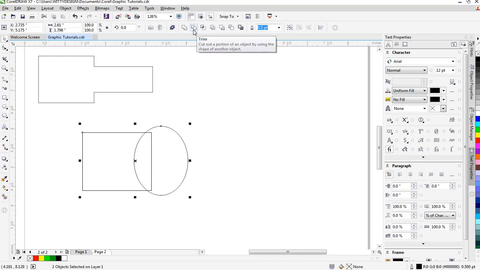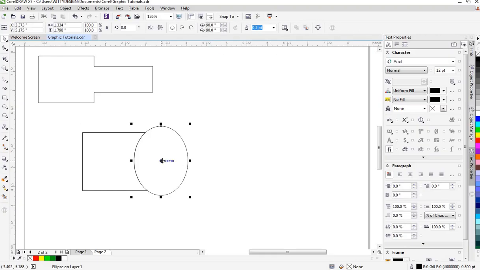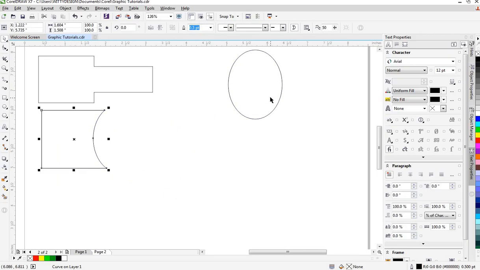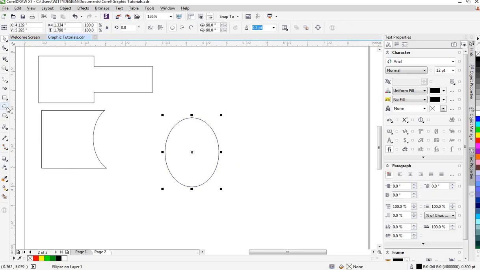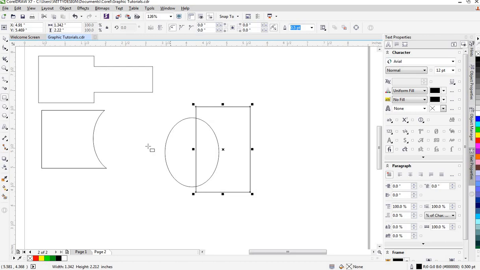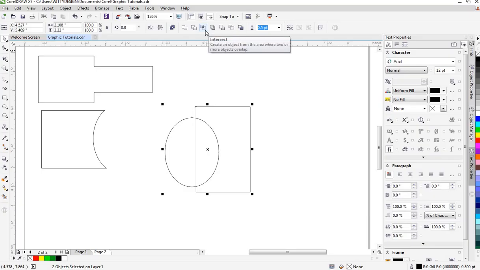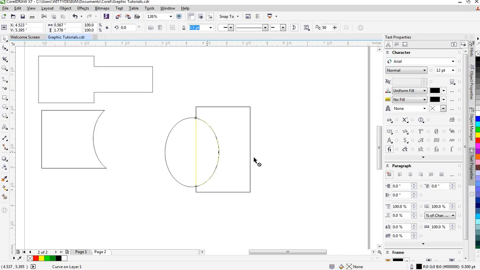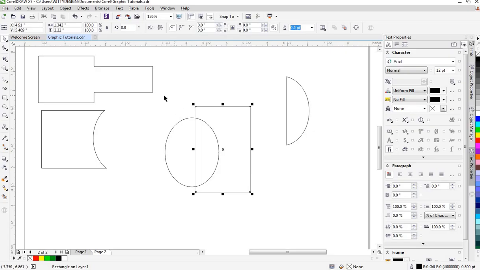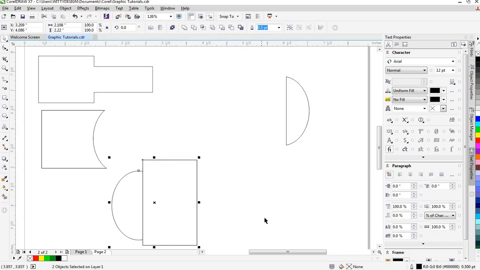The second one is to trim. So I click on it, then I trim. After trimming, I can take this off, and I have this shape. Let's put this one aside, and then let's continue. So I can also do something like this. Click to select the two, and then the third option, which is intersect. So click on it, and this will be created. So this is what has been created out of the two, like this. So let me use the same thing, and then select the fourth one, which is simplify. So simplify it, you are going to get something like this.